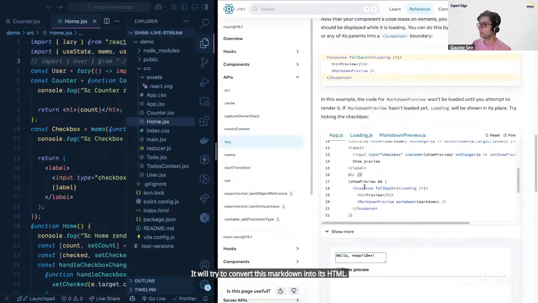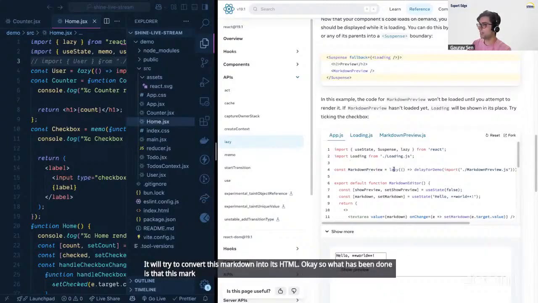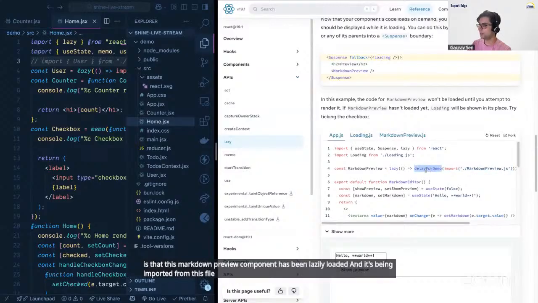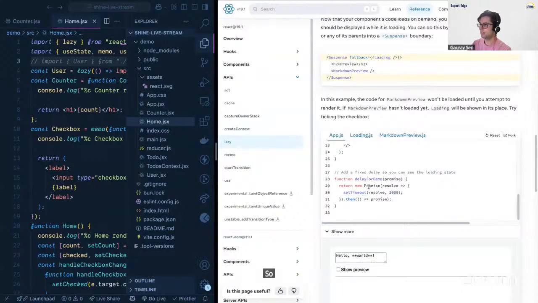This markdown preview component has been lazily loaded and it's being imported from this file. And they're adding some delay for the demo, making use of this setTimeout function so that we can see the loading state.